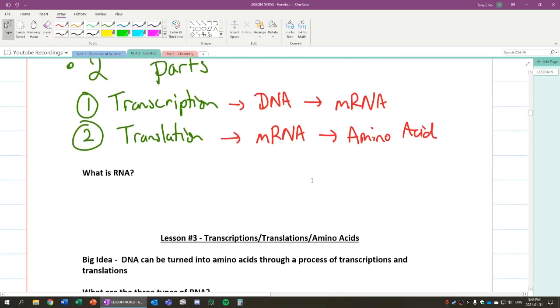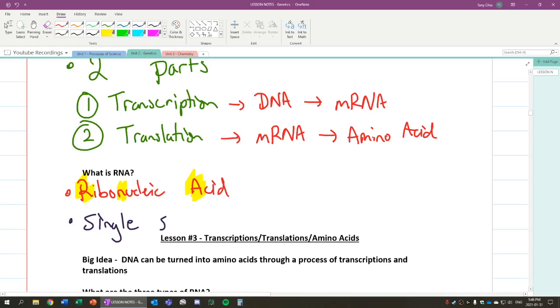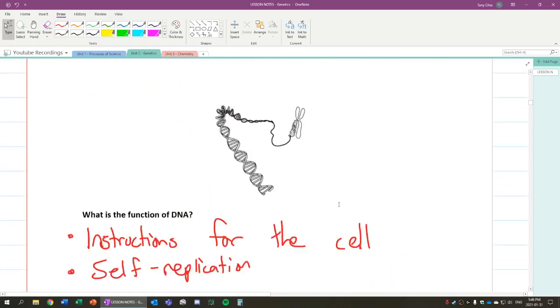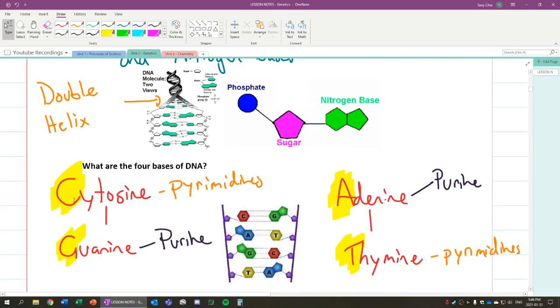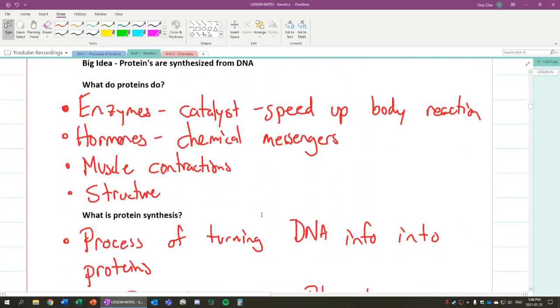So what is RNA then? RNA stands for ribonucleic acid, and that's where the R, the N, and the A come from. You could think of it as a single-stranded nucleic acid, sort of like one side of our DNA strand. If you know one side of our DNA strand, you will know the other side. From our last lesson, you should remember that C always attaches to G and A always attaches to T. Once you know one side, you know how the other side will always be.